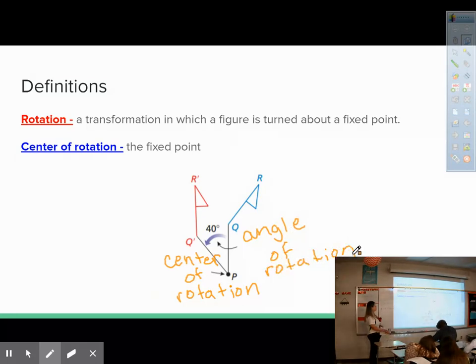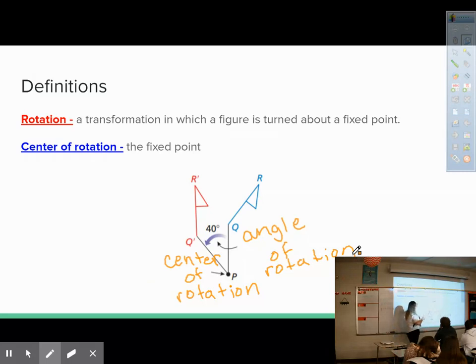Okay. So what the center of rotation does, it tells us where does it stay the same? How is it turned? Like where is it turned from? And the angle of rotation tells us how much to turn it. Okay, so let's say I have this ruler. Let me show you the difference in center of rotations. Let's say that this right here is my center of rotation, right here where my finger's at. Then that point is going to stay there, and this ruler is going to turn in the same location, just like this. Okay? That's the center of rotation.